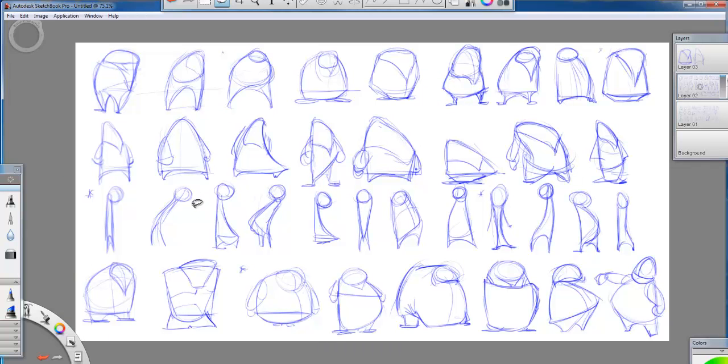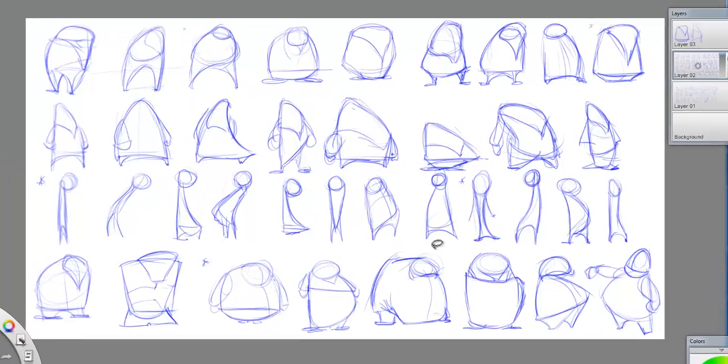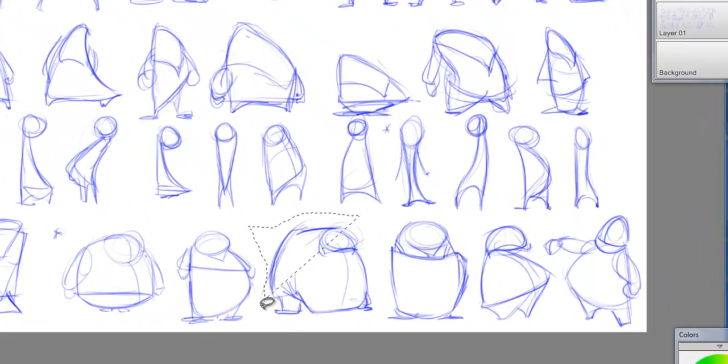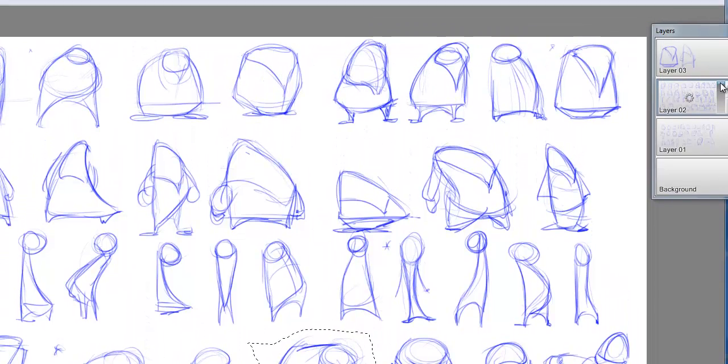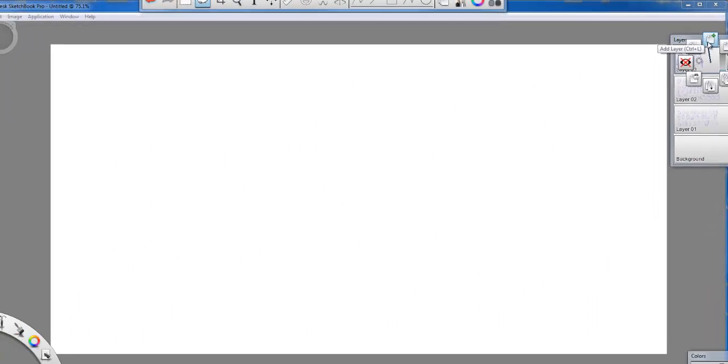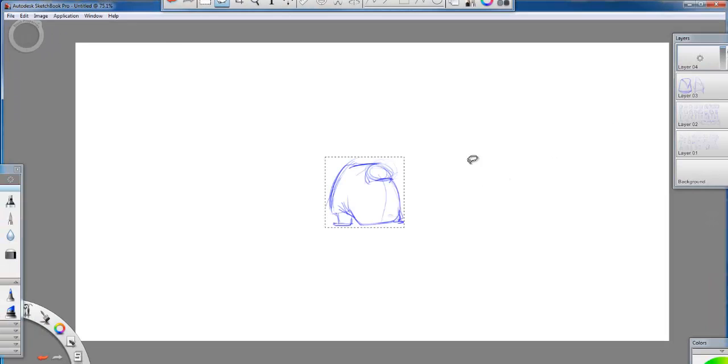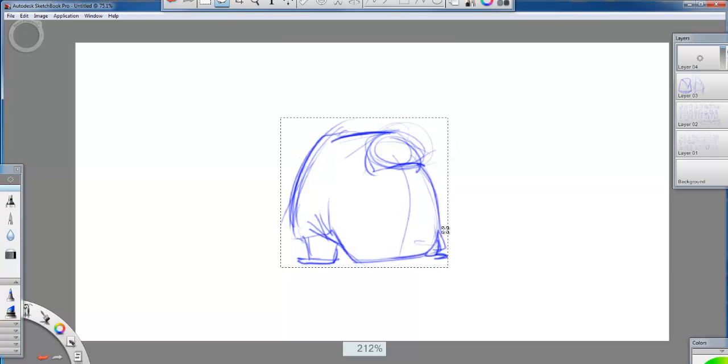And where's another one? I like that tall, skinny guy right there, just like he is. And I like this guy. I like that guy too. Oh, I'm going to do a second page. Okay. Copy him. And add another page up here. Paste. Yeah, that guy needs a second page anyway. He's too big.